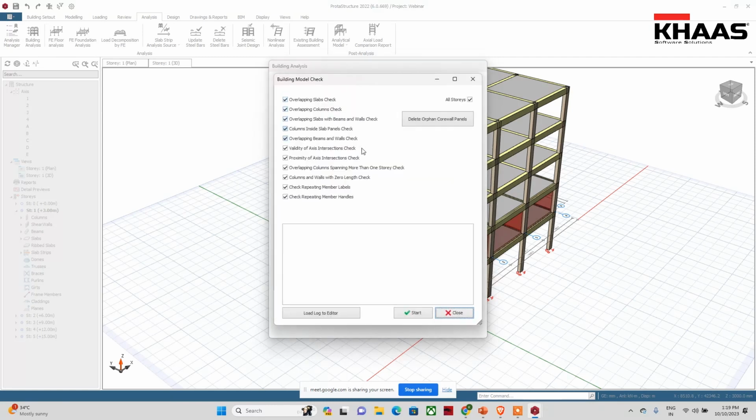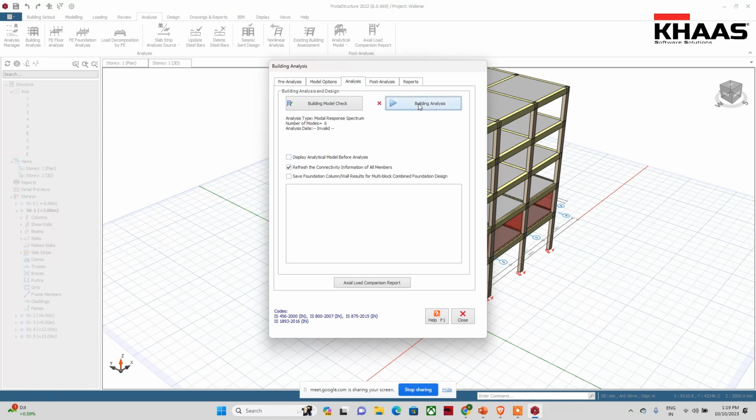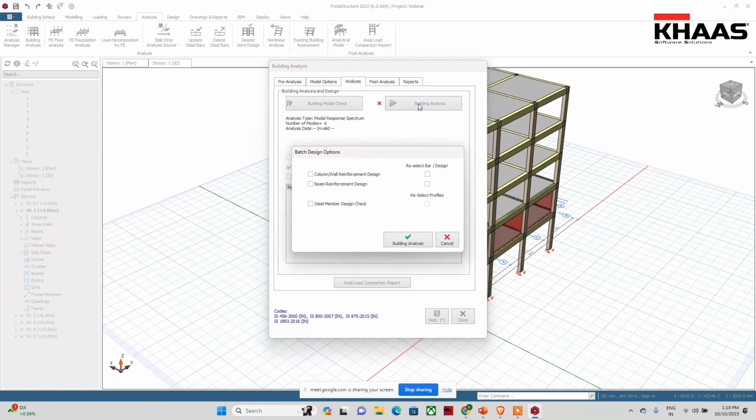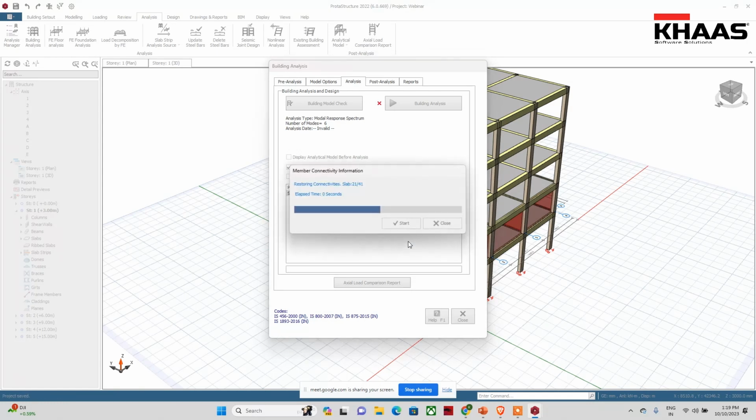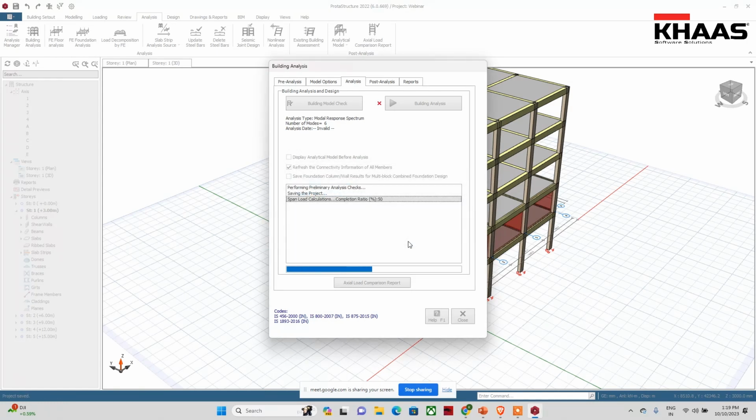So I have something called building model check, whether we have any overlapping duplicates. We can check over here, right? And I'm just going to the building analysis. Okay, so once you are in building analysis mode, you have two things like suppose you wanted to do the analysis as well as the design. We have to check in this option. Suppose let's say before that I like to do only analysis, no need to design all the things. So just because I would like to do some check of bending moments and shear details, and also the axial forces of the member.